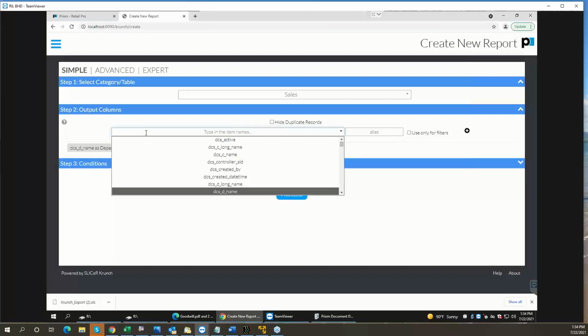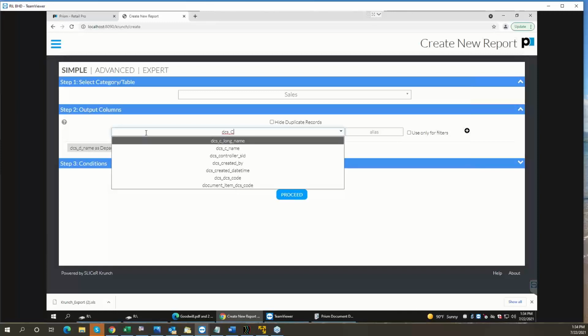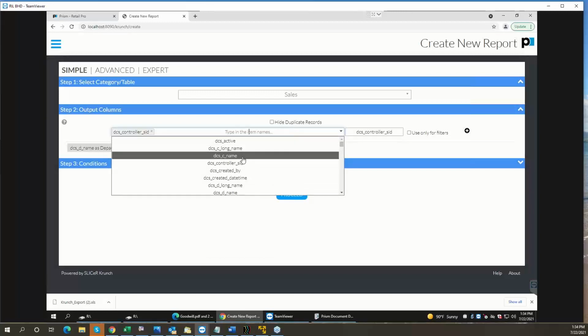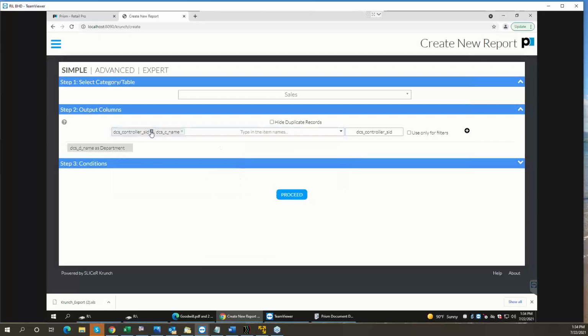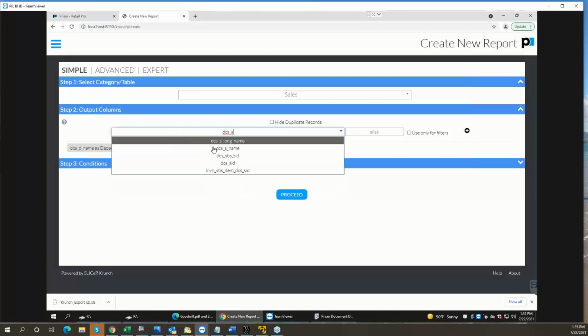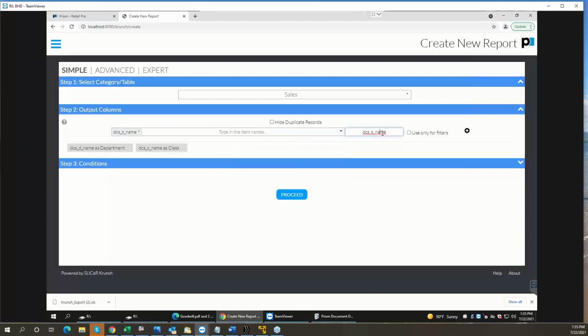And let's add, same thing, DCS underscore C name, nice. Okay, let's get rid of that one. And let's call this class. And subclass.